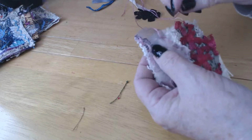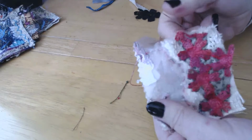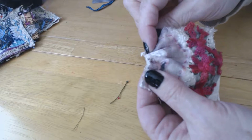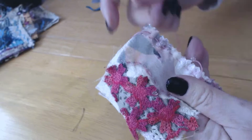Now this one will look good in lines or rows of running stitch. So down we go. See, we can bunch it up, a lovely long needle, so we can possibly get to the end. Bunch it all up and then pull it. There we go, hold that on one needle.